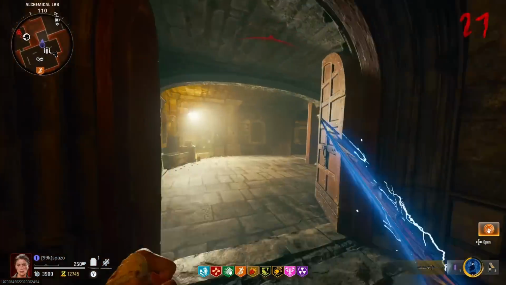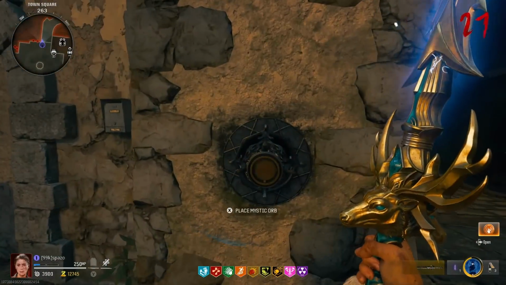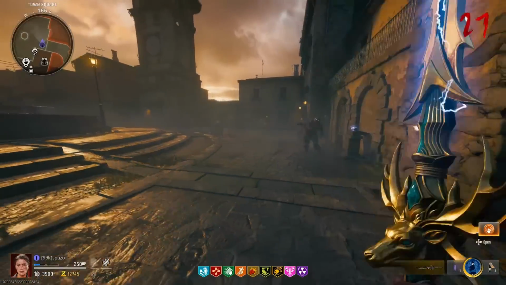And then all the way back over here, and then back to spawn area. But right here on this wall next to what we did is where you can place it. We're going to go ahead and start this challenge.